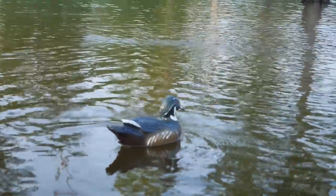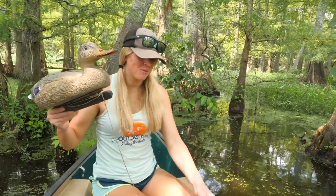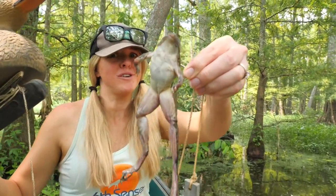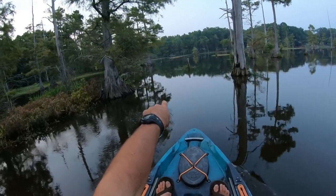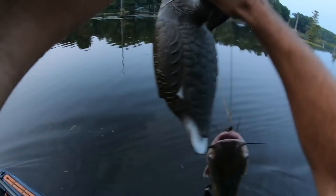Guys, we've finally done it. Looks like we've got ourselves a dabbling duck. Look how funny that thing looks. It is swimming. And this is the one that we have baited with the frog, and this frog smells really bad. We got a fish on a duck. The duck is swimming. It just took off. Uh-oh, we got one. We got one on this one. Holy crap!